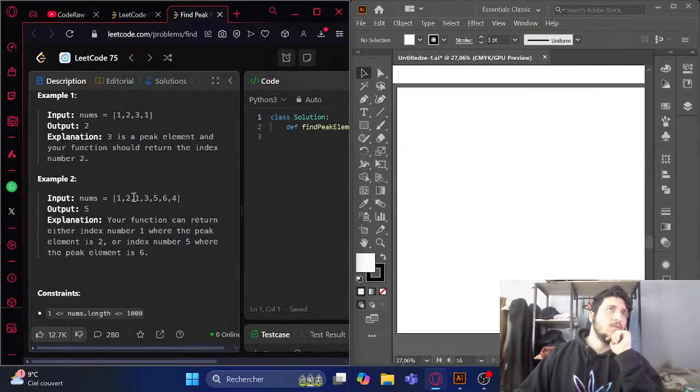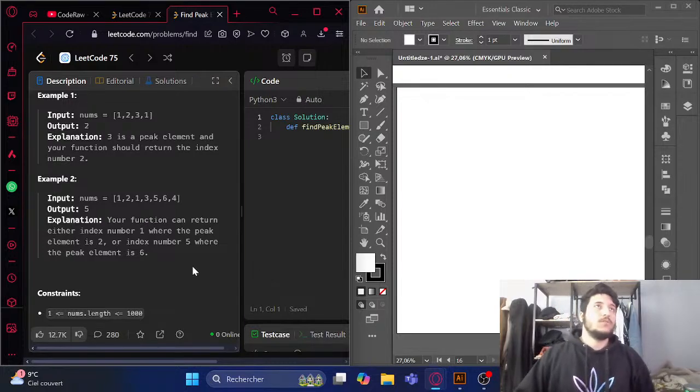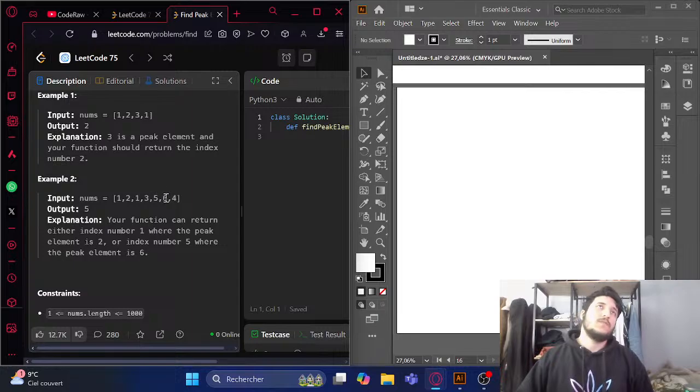And here 2 is a peak, we can return 2 actually. 1 no, 3 no, 5 no, and 6, so we're gonna return the index of 6, which is 5. Okay, we understand. And if here we have 2, we can return 4 also, because 4 is greater than 2, and the outside element is minus infinity, so 4 is greater.